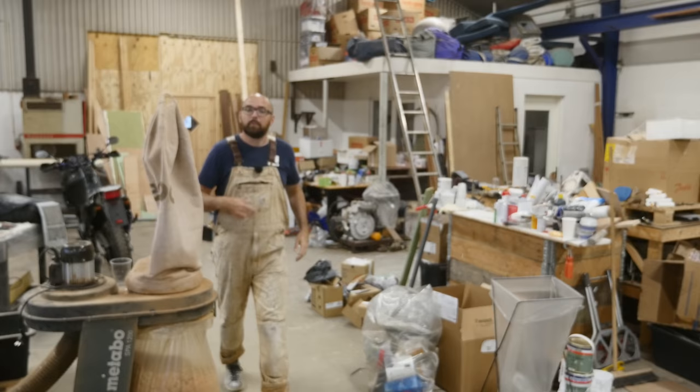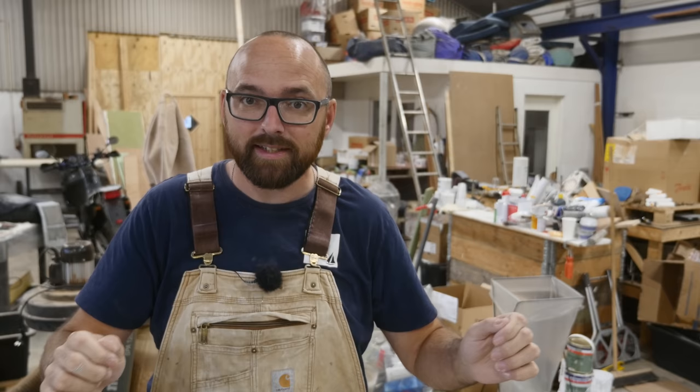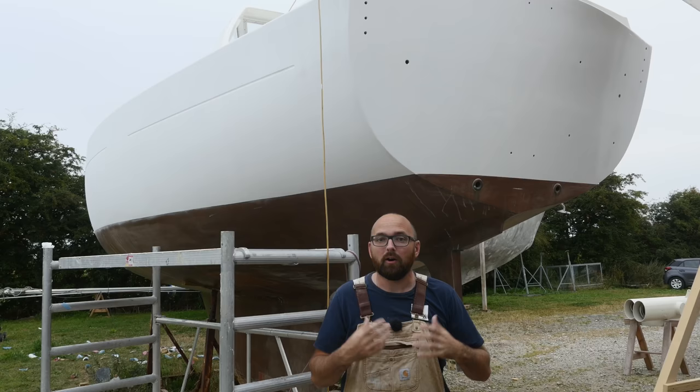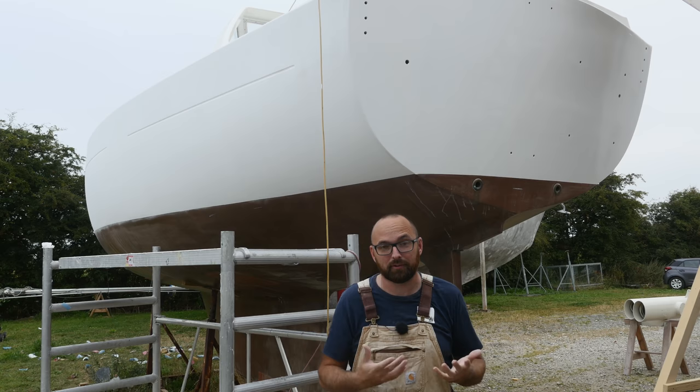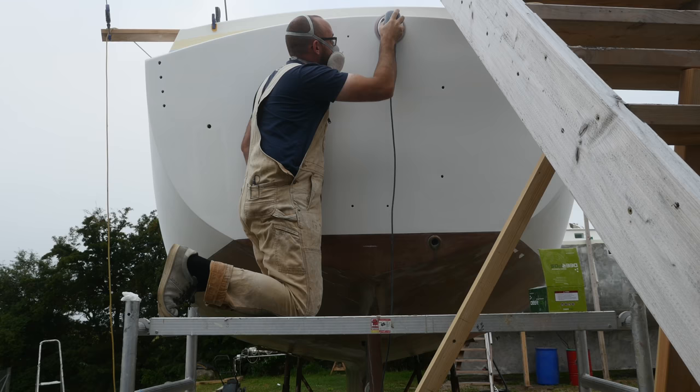Timing is of the essence tomorrow. I want to apply the Perfection Pro as early as possible so that the paint will have more time to cure before the dew starts falling at night — if the paint gets wet too early it's going to lose all of that wonderful shininess. With that in mind I set my alarm for six o'clock. I still have a lot of cleaning to do and I need to apply some masking tape, and if at all possible I would like to be done applying Perfection Pro before 11 o'clock. I've also decided to give the transom a light sanding with 400 grit — in between the second and third coat it is recommended to sand the entire hull with 400 grit just to take the shine out of the surface to get the best possible result.